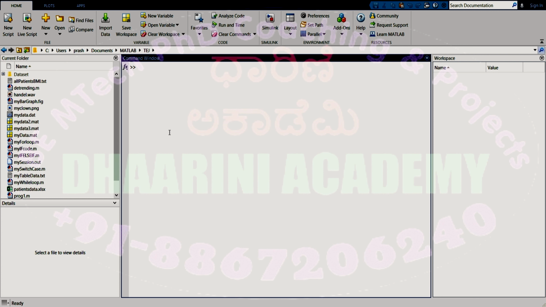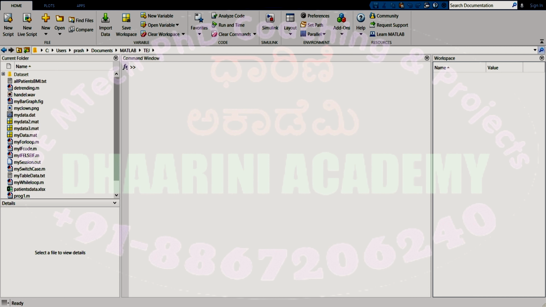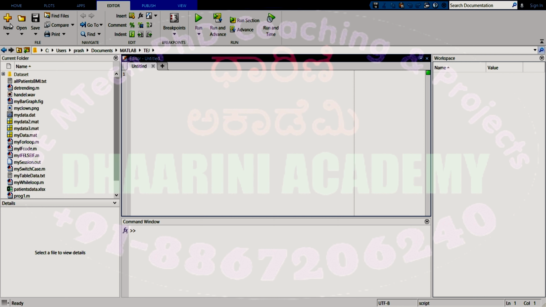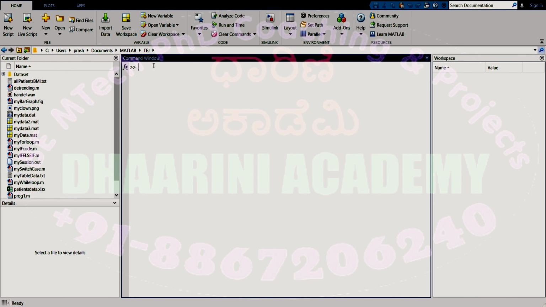The easiest one I'll tell you first, right? You just have to come to the top and simply click on the new script. As soon as I click, an editor window will open and there you can actually type. This is technique number one. Okay, so that's the easiest one.